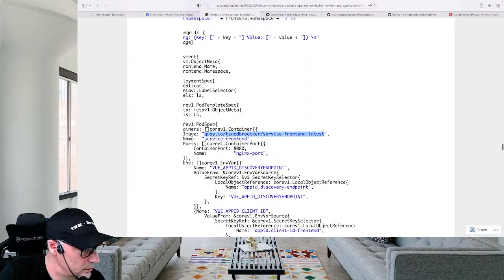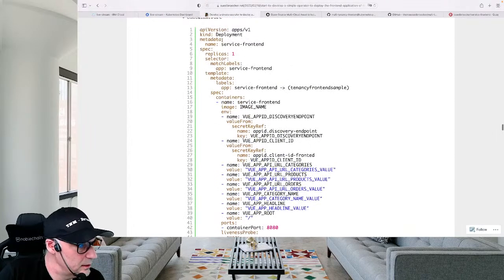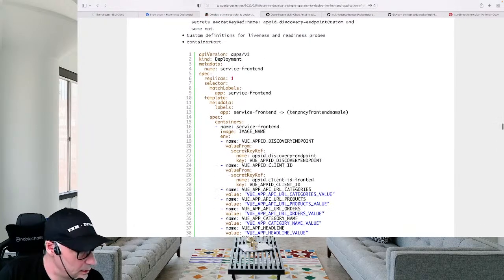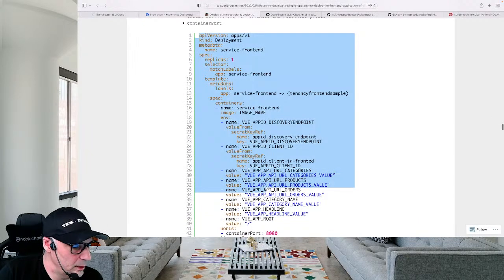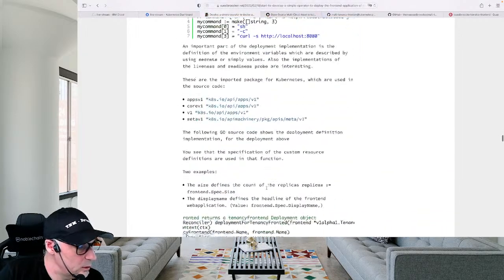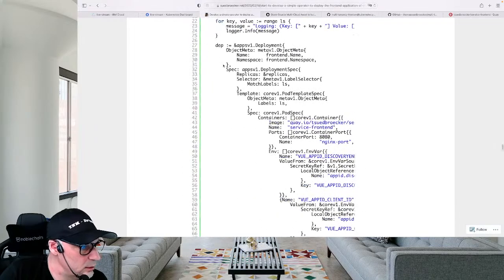That is the definition of the normal deployment, and that is what we used for our definition in the implementation, as I said.